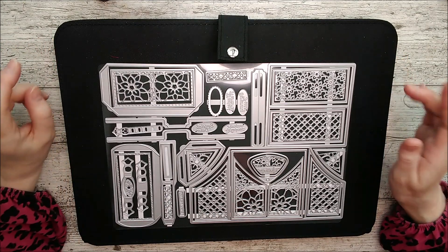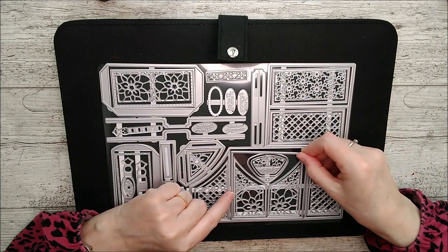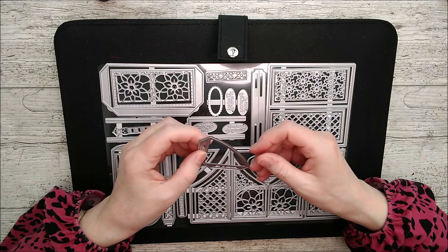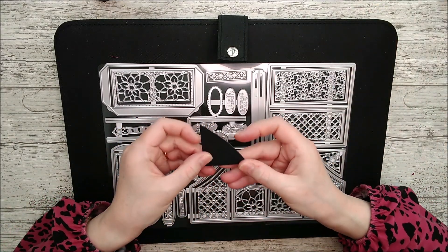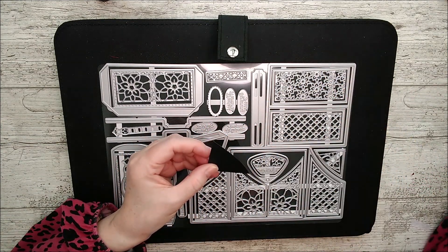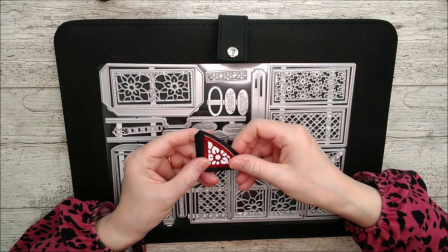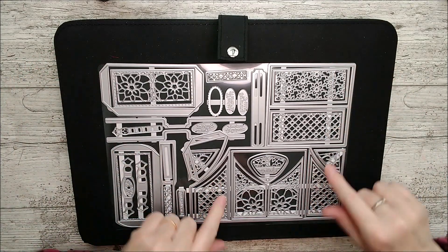We have this little die here that's a fantastic little basic shape, then we've got corners — this one could be used for a little corner to pop onto a memory book and then you could make a pocket from it. It turns out like this when you fold these back, and then you can slip something — a photograph or whatever you need — down in behind. You can layer that up as well in the colors of your memory book.